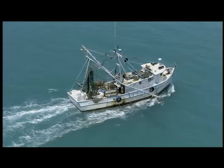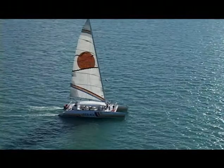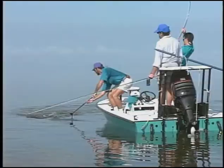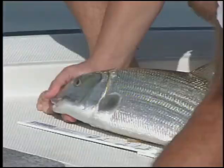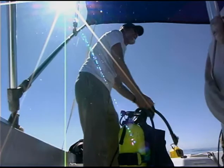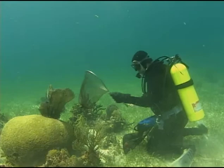In the Florida Keys National Marine Sanctuary, that means balancing activities as diverse as lobster trapping, underwater photography, and flats fishing. Balancing multiple uses brings challenges for managers, but it also brings rewards, as those who depend on the coral reef ecosystem for their livelihood often become partners in its protection. In the Florida Keys, marine life collectors exemplify such partnerships.